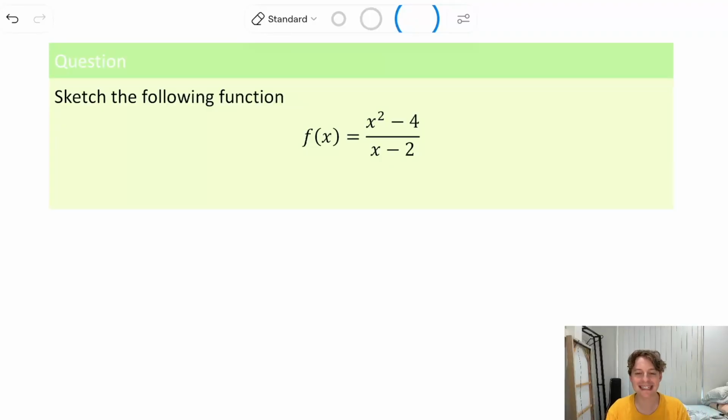Welcome back, everyone. This is the methods question that 98% of students get wrong, and it's one of my favorite exam questions because we assess so many skills in the single question. We assess your algebra skills, your ability to sketch functions, factorizing, quadratics, simplifying algebraic fractions. There's so many different skills we like to assess here, and it's why this theme of question is very popular.